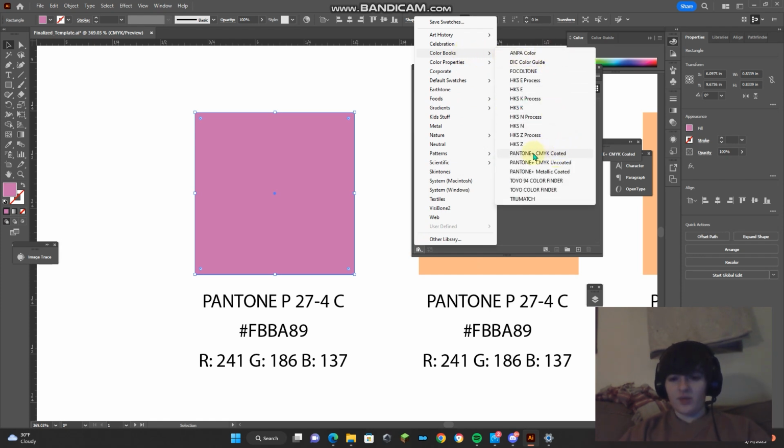Ignore all the stuff on the top. I just want you to pay attention to the Pantones for now. So you have CMYK coated, uncoated, and metallic coated. The coated versus uncoated is the type of paper you're printing on. Coated paper is shiny. It's got some kind of material on it that makes it handle ink differently. Uncoated is like standard printer paper. It's more absorbent. When you pick these different Pantone swatches, they're designed to make the things that you're designing print more accurately. So if I use Pantone swatches, I am more guaranteed for it to print the way it looks on my screen than if I just randomly pick something from the color picker.